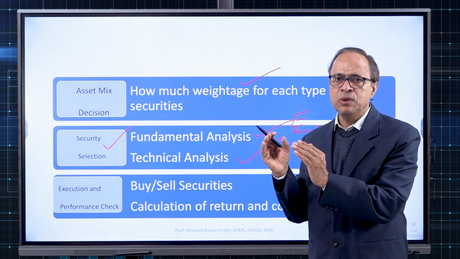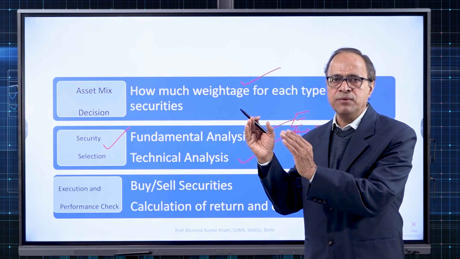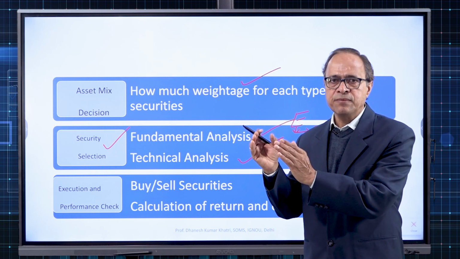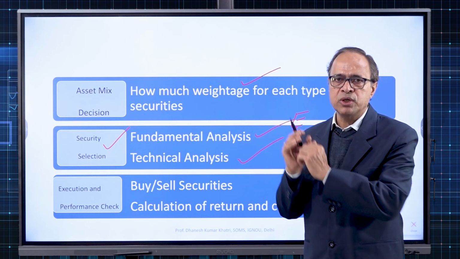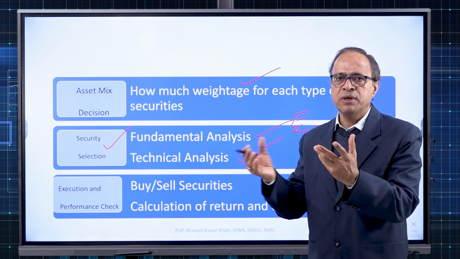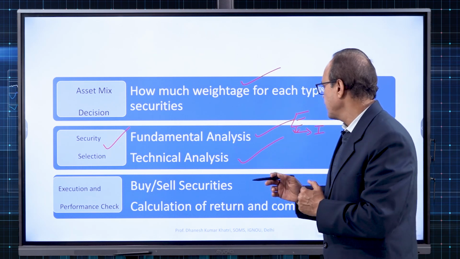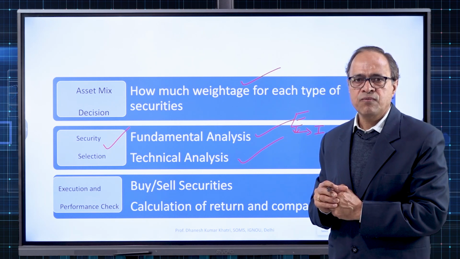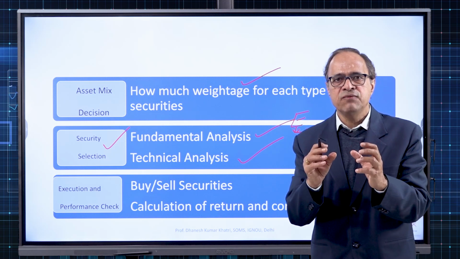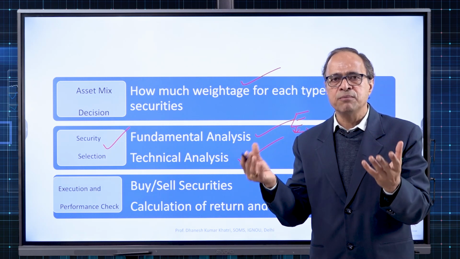Why they will do well? Because they have the bright future, number 1. Number 2, they are in trend. Number 3, government is also promoting that industry. Like right now, government is promoting EVs, electronic vehicles. Now, once you have selected the industry, within each industry, there are more than 1 companies.